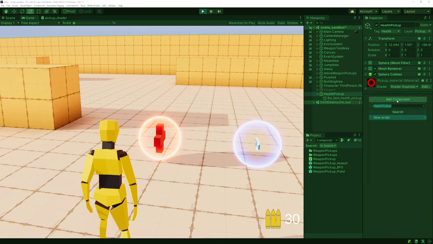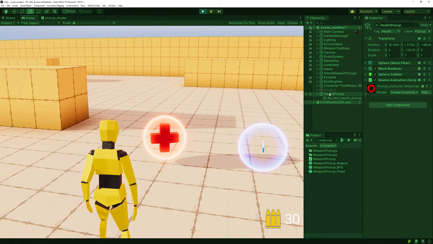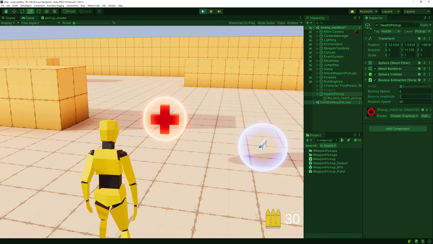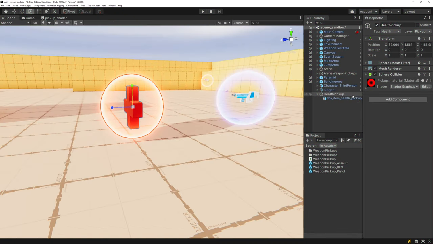And basically what this does, before I show you the script, is it's got these properties here: bounce speed, which just controls how fast it's bouncing, the bounce amplitude, which is basically how high it's bouncing, and the rotation speed, which is how fast it spins. So let me just quickly show you what that script looks like, because I don't think I've covered this either.